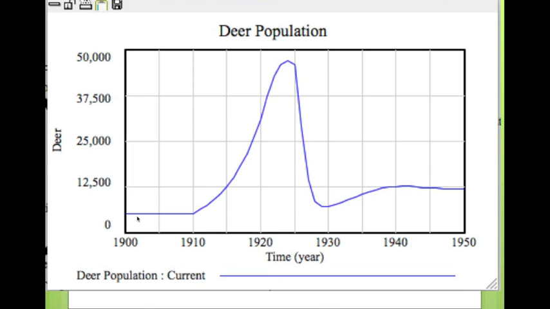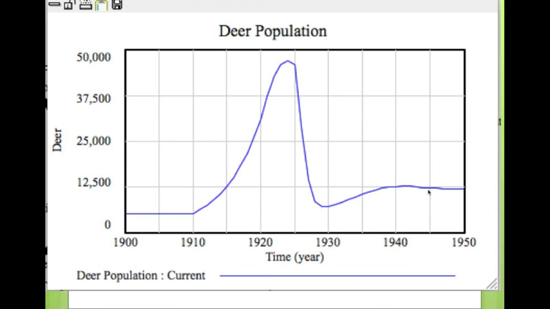The deer were fairly stable until 1910. Around this year, the predators of deer were taken out. So the pumas were taken away, and the deer population started growing very rapidly. Then all of a sudden, in the mid 1920s, they collapsed very quickly over the period of a couple of years. They went away, and then finally bounced back and stabilized in the 40s and 50s. So this is a little bit of the result of that feedback.